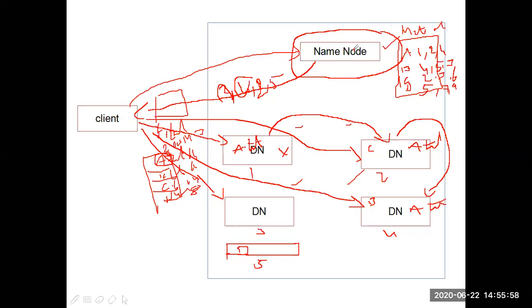Here we are discussing name nodes and data nodes. The important point is that the data node is the machine which actually stores the file parts. The files are actually stored in the data nodes. The name node only maintains the metadata. Actual data and actual files will not be stored in the name node.